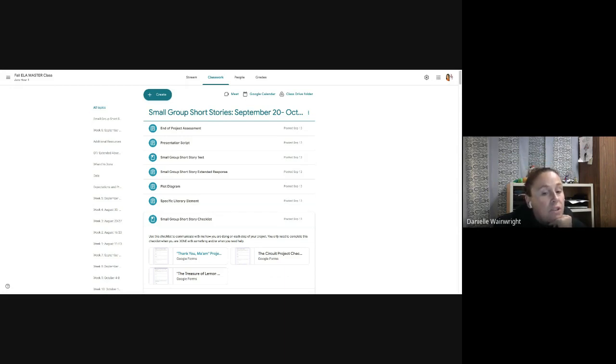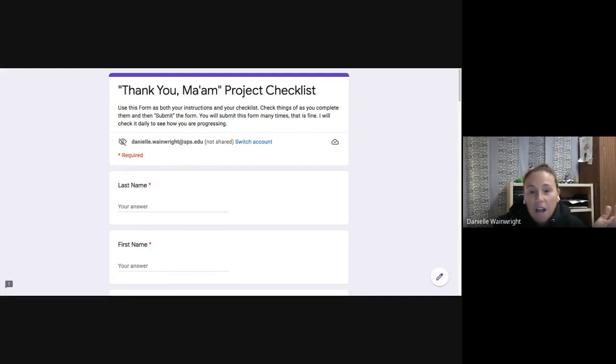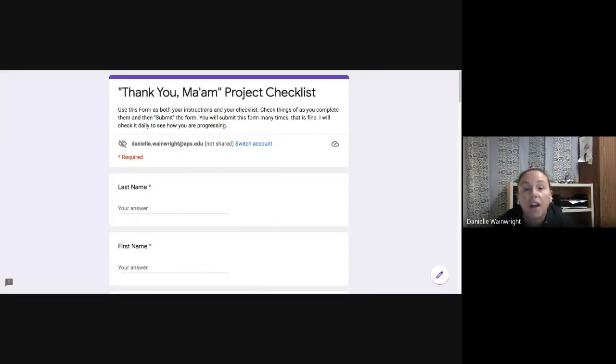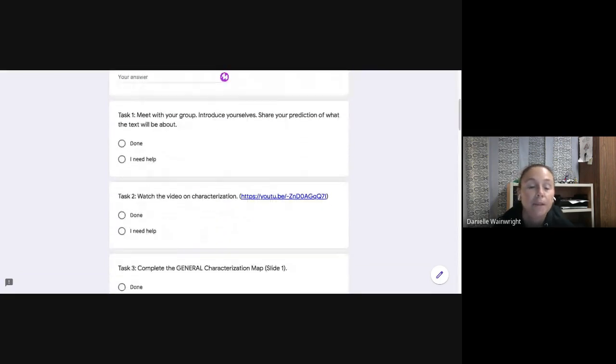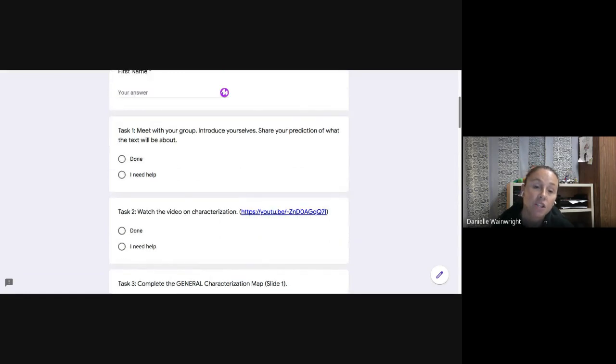And so this checklist, guys, it is not graded. It is just a communication tool. And if you fill it out once, that's fine. And some of you will go into it a bunch and fill it out. Basically, you're just going to use this to communicate with me. Although, of course, we'll be in person, so you can also communicate with me in person. But you'll notice none of these items are required. So you can open this checklist and complete one thing, submit it, and get back out.